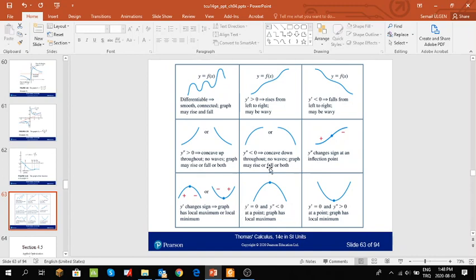If the first derivative is 0 at a point and the second derivative is negative, which means it's concave down, this is the second derivative test, by the way, so the graph has a local max. If the first derivative at this point is 0 and the second derivative is positive, which means the graph is concave up, we have a local min. So these two express the second derivative test for local extrema. This is the first derivative test for local extrema again. So this is the summary, and this is the end of 4.4.